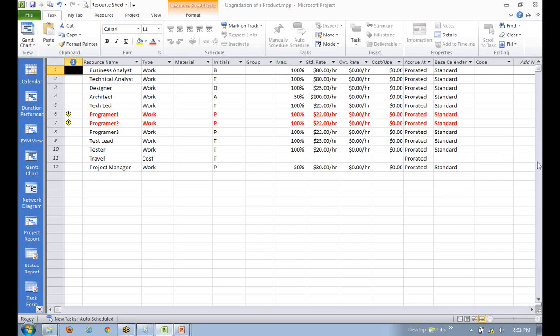So these two are coming red. Is it because of over allocation? Yes. So maybe on parallel activities they are assigned 100%. Right. I think somewhere they are overlapping. I intentionally defined it like that: programmer one's code review is being done by programmer two, and then programmer two is working on some other code.